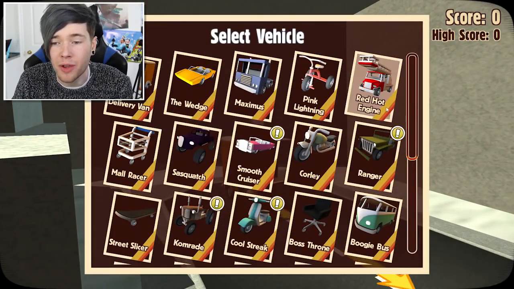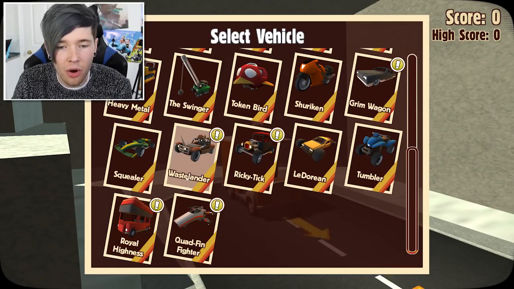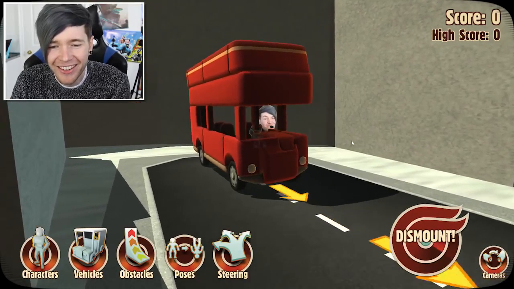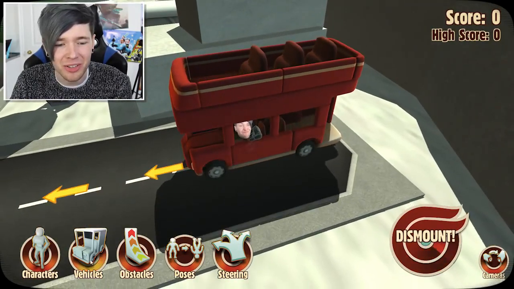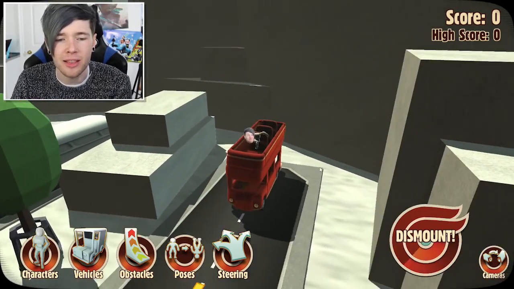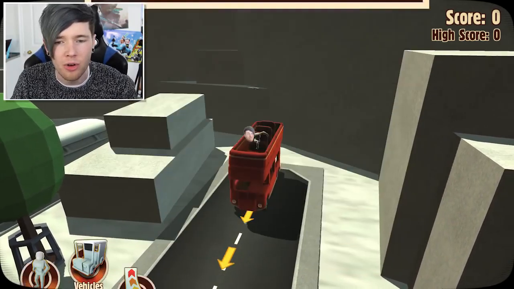So let's see if there's any new vehicles to check out. We have two or three. I don't know, definitely two. We have the bus. Oh my goodness, that looks so awesome. Can we sit in the top? Yes, of course you are right. Let's take this for a ride. And then we've also got a quad fin fighter. Very nice indeed. Right, here we go.